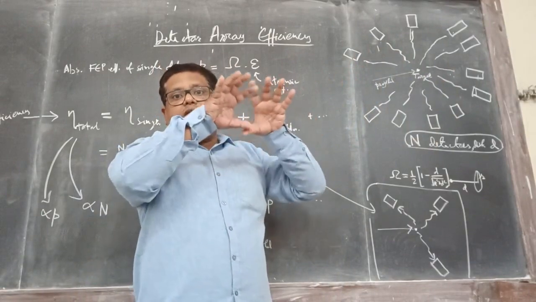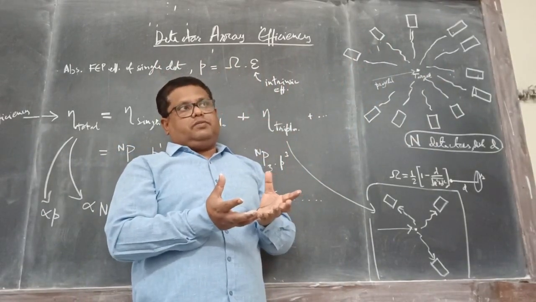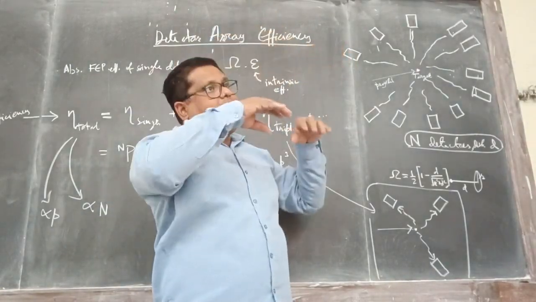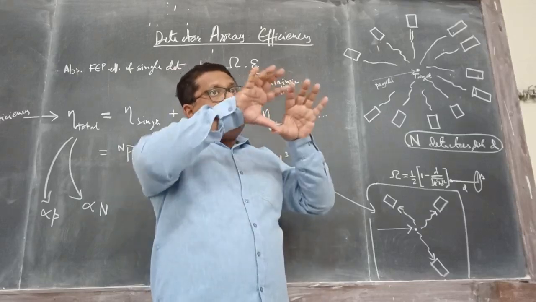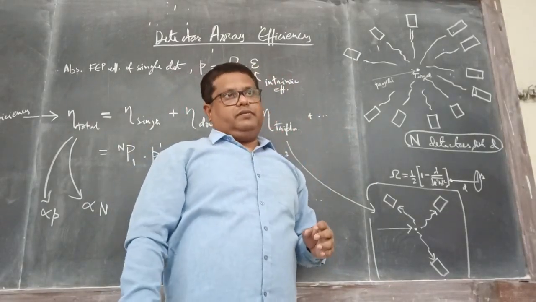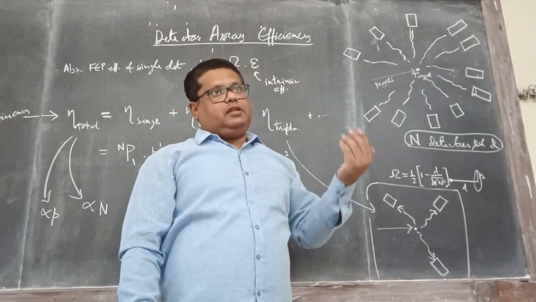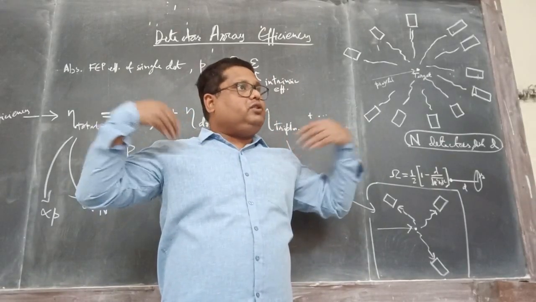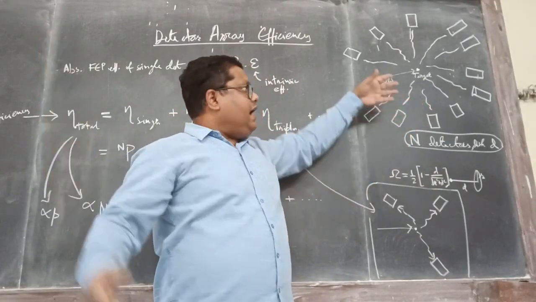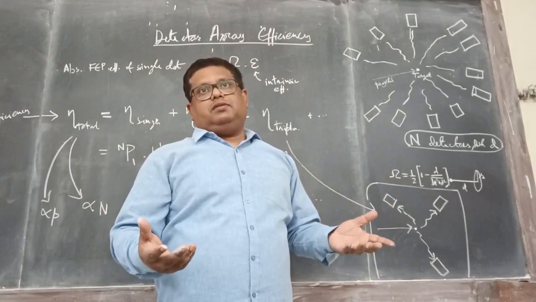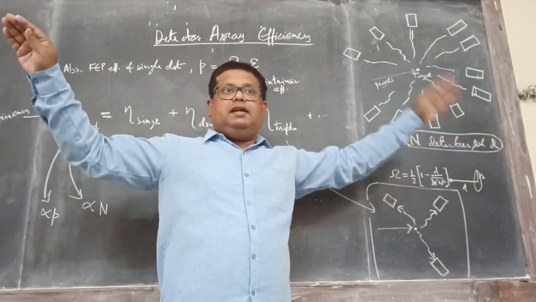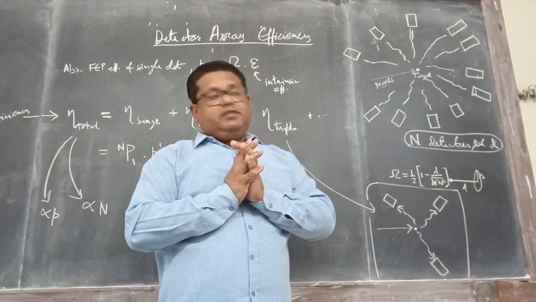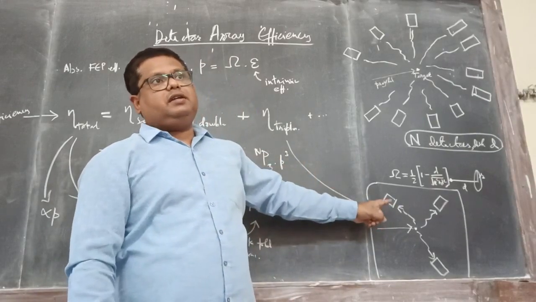An array is basically a large group of detectors, right? But again, these detectors are acting individually, but their results can be correlated together. In software, after the experiment, I can correlate all the detectors. So you can say, just like I have got only 2 arms here, an array can have more than 100 arms. Even though each arm is working individually, there can be correlation between them. Say for example, look over here. This is a triple coincidence.